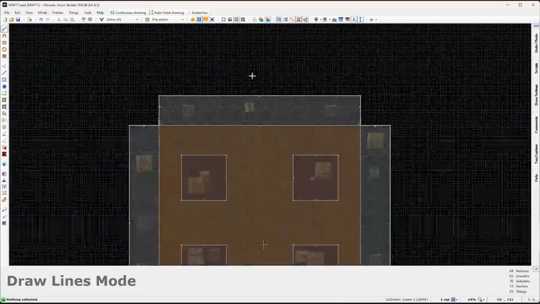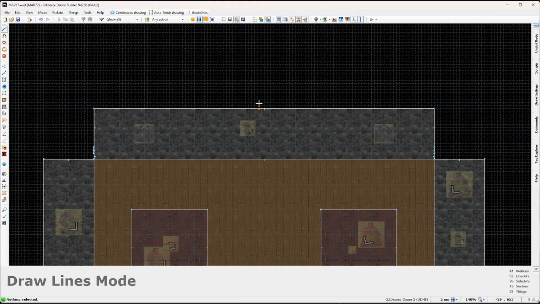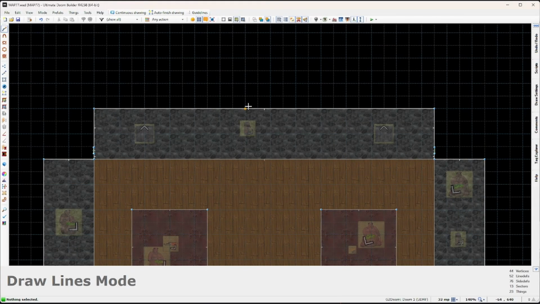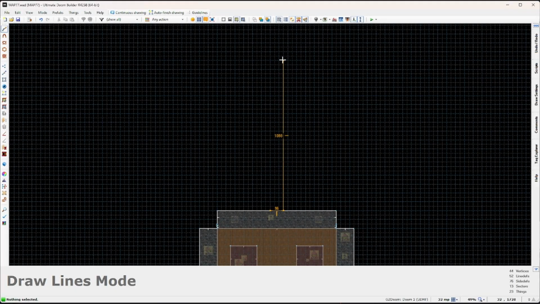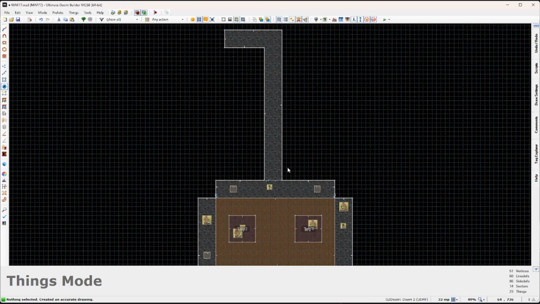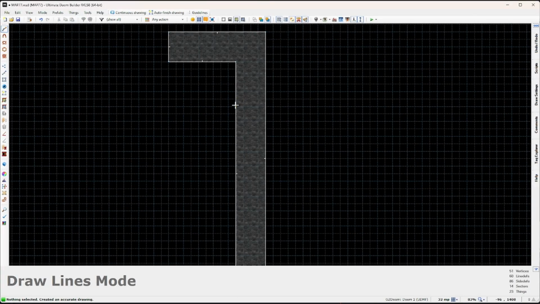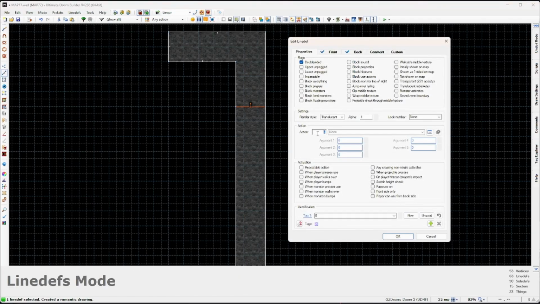I'm going to add a quick exit to the map. Just change the grid size a bit. Maybe like a corridor up here, just to demonstrate how you'll make an exit. Cheeky little corridor. There's going to be a line here that when you cross it, the level's going to end. So this line, we're going to give it the action 243, which is something I looked up earlier. That is end normal. I haven't got that memorized. And this is going to be when the player walks over. So when we walk over here, it's going to end.